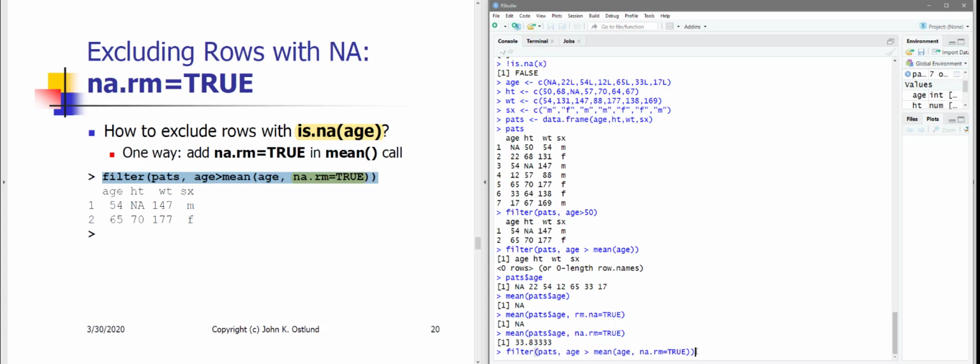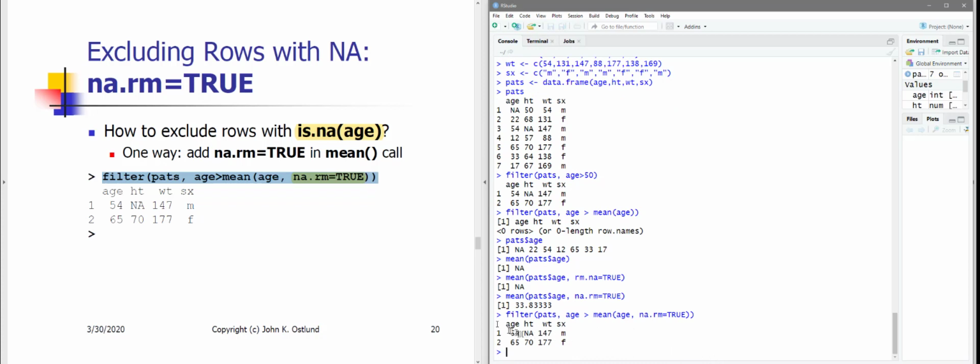All right, so I'm going to filter the PATS data frame to select the rows where age is greater than the mean of the ages where we have removed the NA values. And poof, I get what I would have expected.